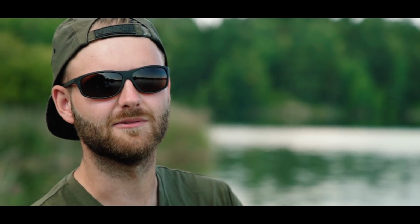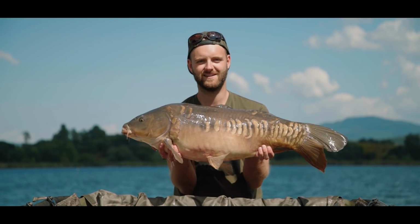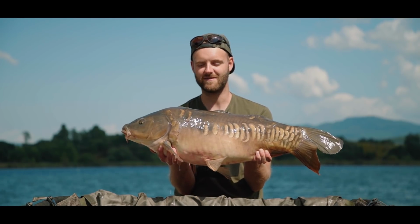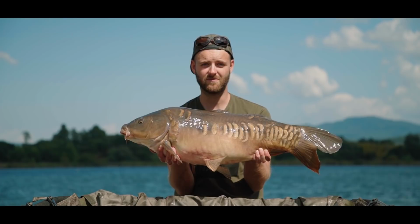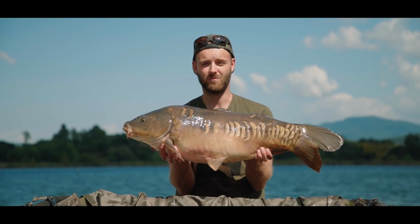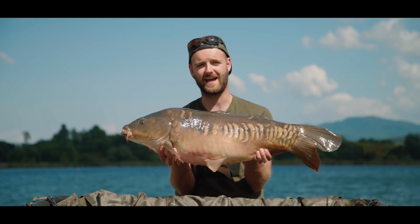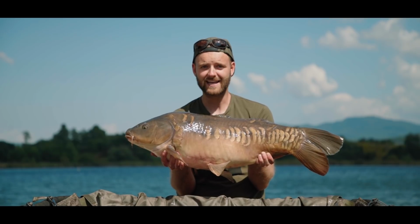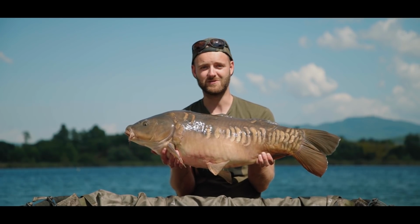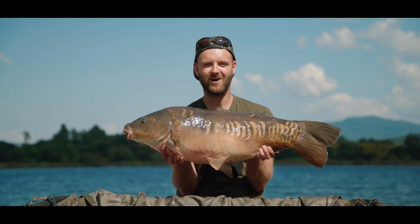Might try that down the syndicate when I get back. Another really, really good looking carp. Another sort of semi-linear, and that was the second fish that fell to that crazy float fishing method, and I was just getting settled into that. That was 2 fish in pretty much 2 casts, and just as it was happening, as you can see from behind me, the wind has got mental and made it almost impossible to accurately get the float in the right position, not have it drift and spot over it. So we'll be doing that again this evening or tomorrow morning, whatever happens first for the wind to die down, because that was super, super productive. But another super special Slovenian carp on the list.